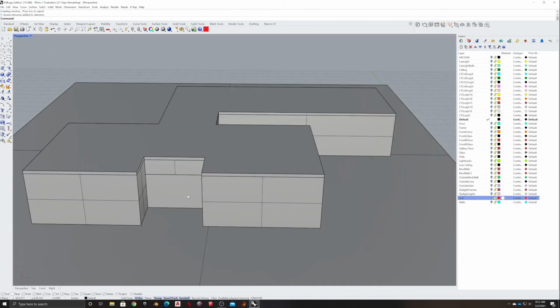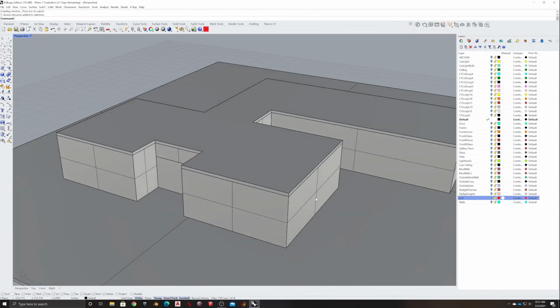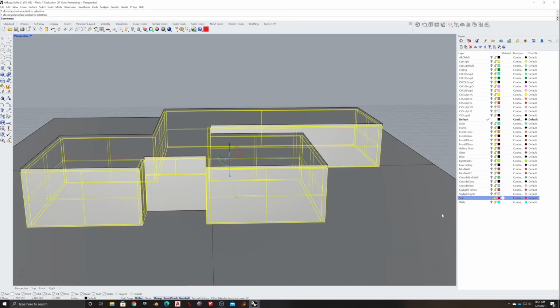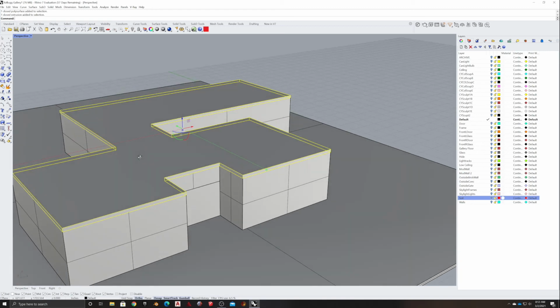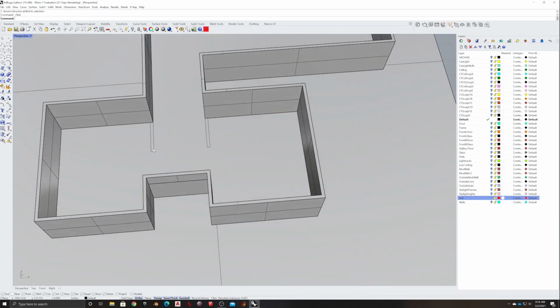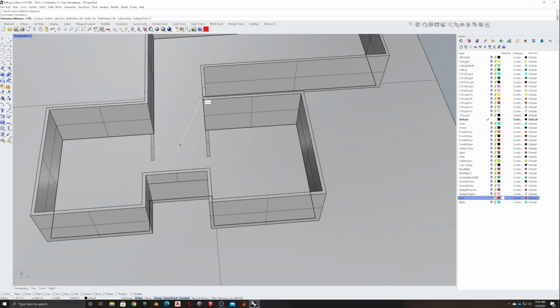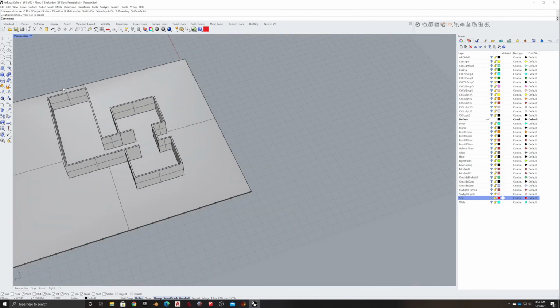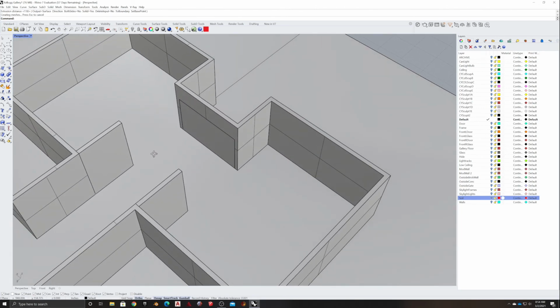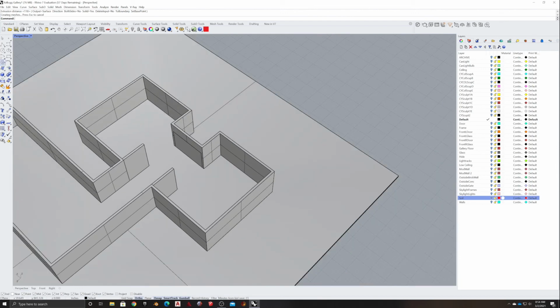Okay. And about at this point, I might come through and actually change all of the layers and label them properly. Call this the walls, call this the ceiling or the front ceiling, and then we'll make the back ceiling as well. So the way the back ceiling is going to work, let me hide this roof here, is I'm going to extrude up these two curves here to there. And then I'm going to actually just trace out the shape of this area in here using a polyline.